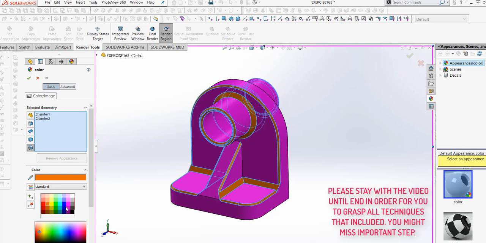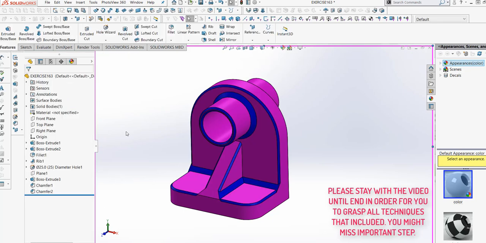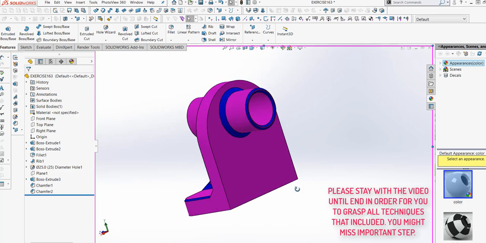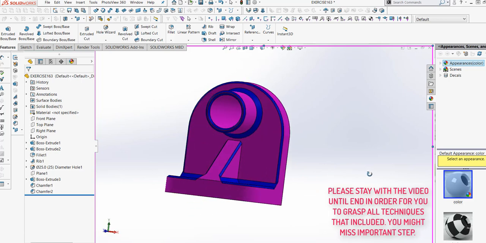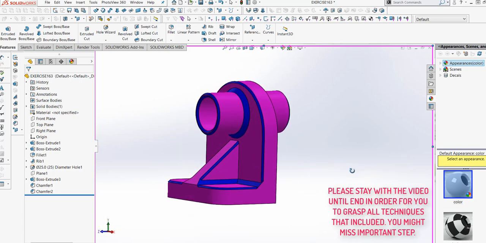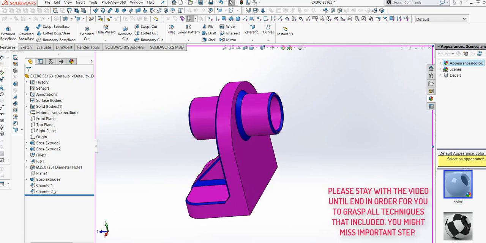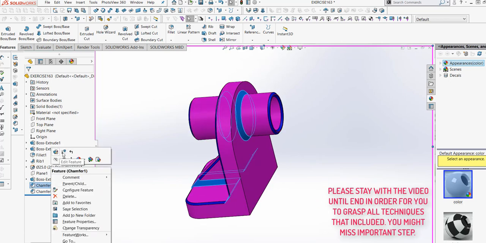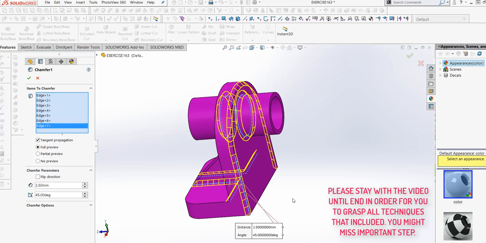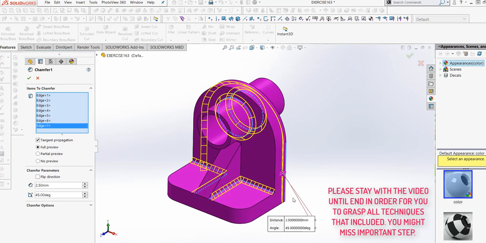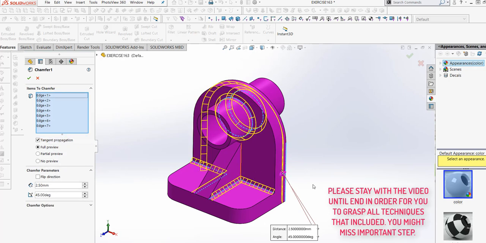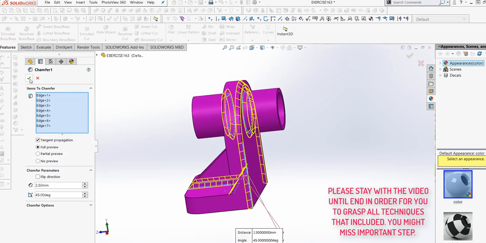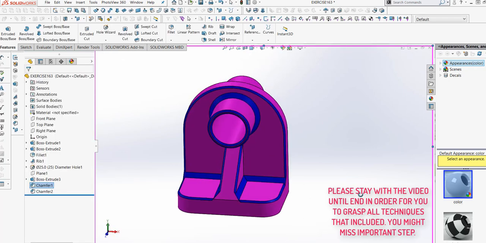So let's put it as blue. Let's see. Now all of them have all the colors. And then let's do the jumper here. This one. That's cool.